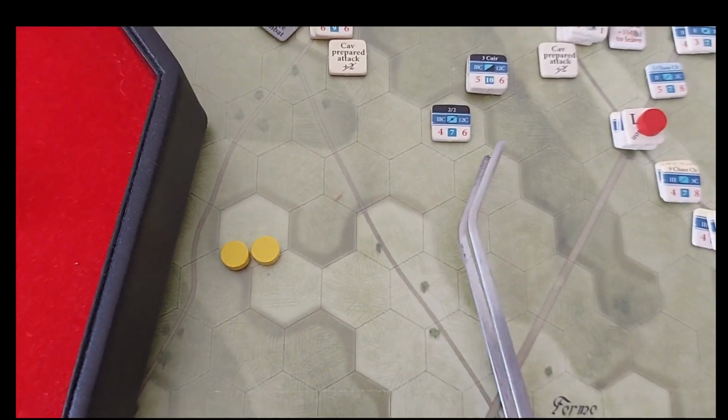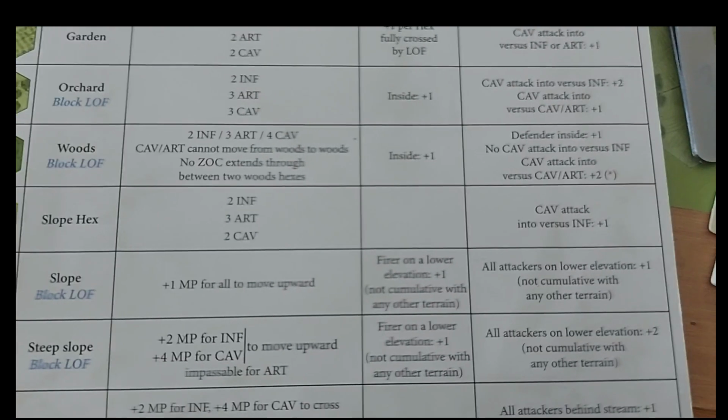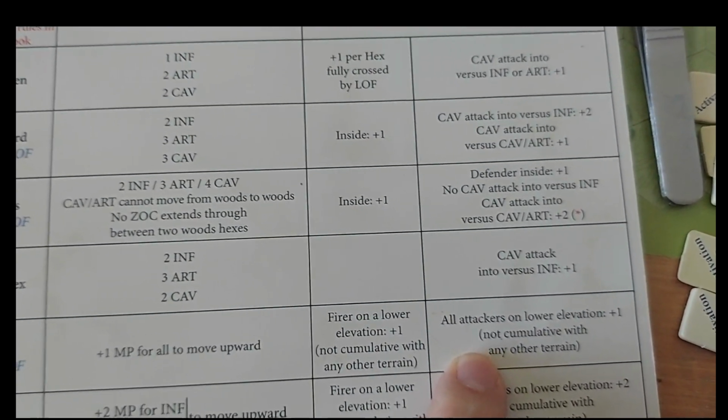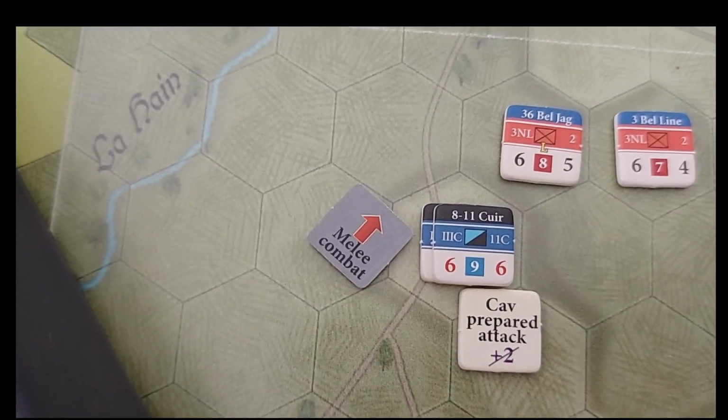Downslope. Does that affect melee? Slopes. Not a slope hex, but a slope. Only attackers at a lower elevation are affected. So, no effect for that.